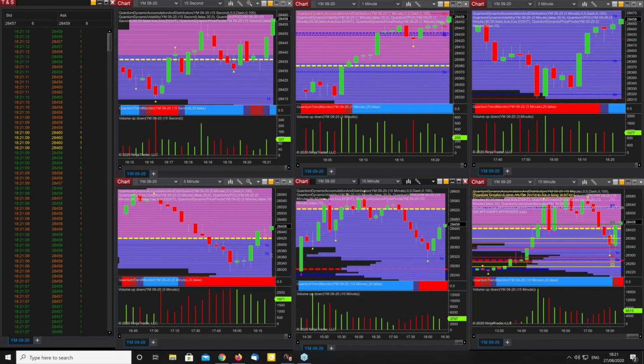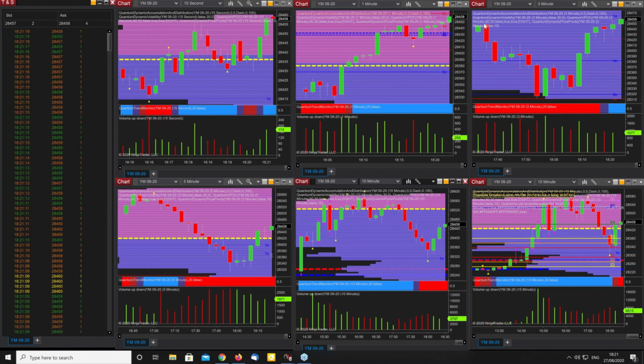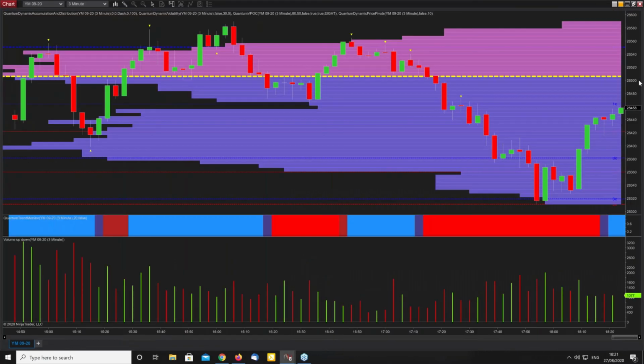Looks like it's going to try and push again through there. Let's see. Have another run up there. Have a look at the 3 minute, just get a different perspective. We've got a kind of low volume node here, but an awful lot of volume. And in terms of the trade, where's that trade going to take us? Well, back to the volume point of control. If it gets that far, then that is where it's going to congest.